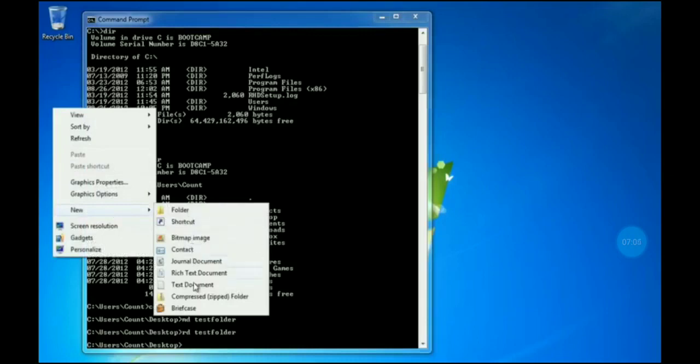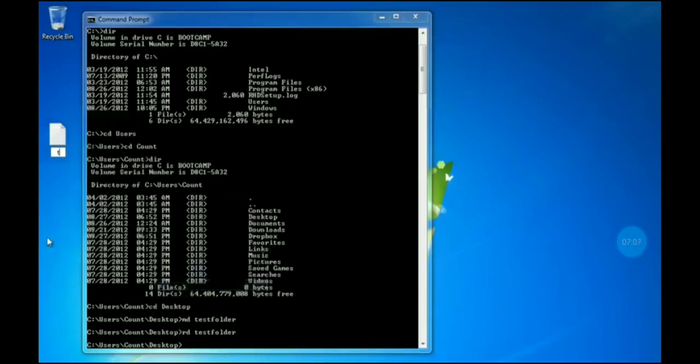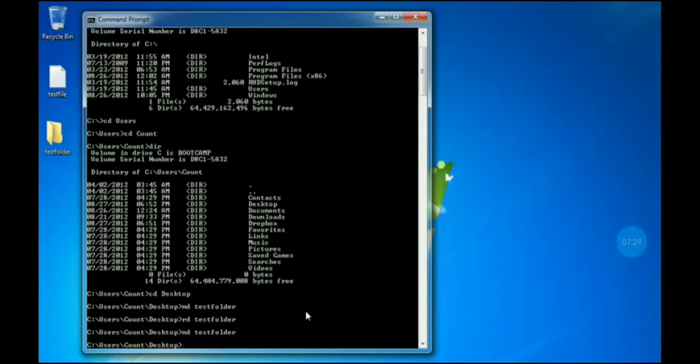Okay, now we are creating a text document on the desktop, and I'm renaming it as textfile. It is there on the desktop. Now I am again recreating the testfolder. I had deleted it earlier, removed it earlier, so now I am recreating it. So what we will do, md testfolder. Okay, so I have recreated it, and it is again coming in the desktop background.